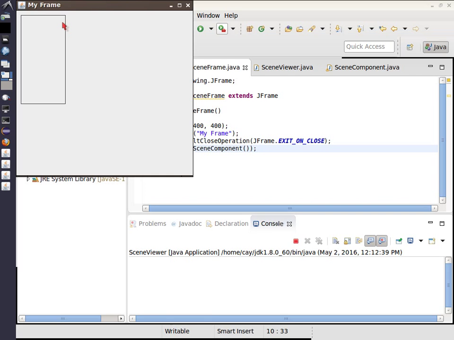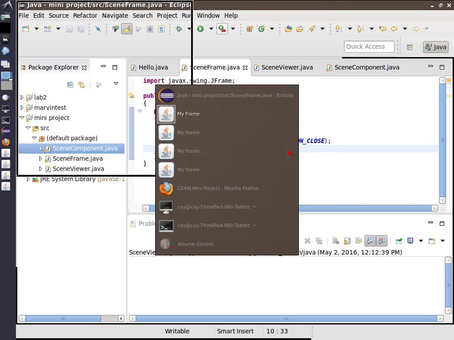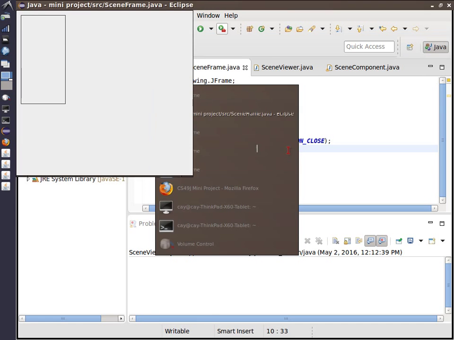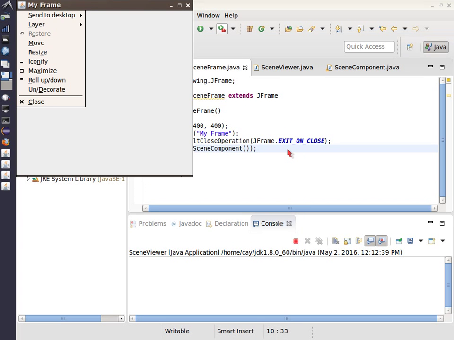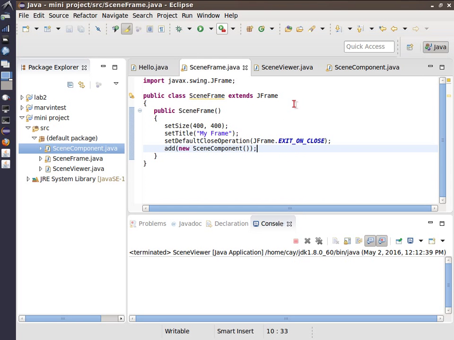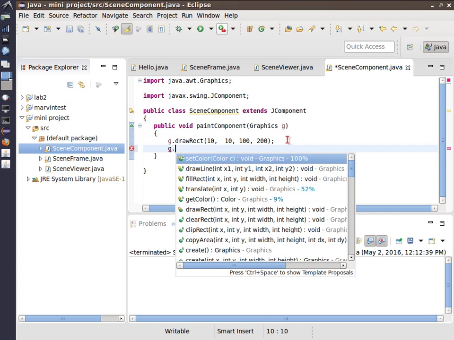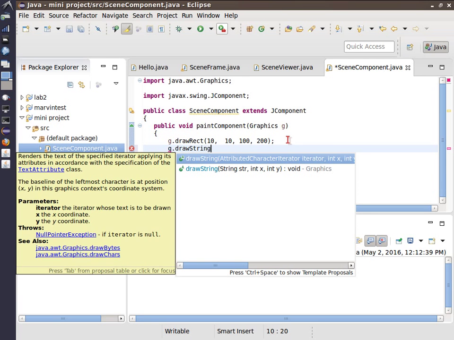So it's a little bit roundabout, but once you have the basic framework, now it's easy enough to add more things. Like if I now also wanted to have some text in here, then let me kill a few of these. Then I have to go back to the component and now add some other instructions. So there's, for example, a g.drawString.